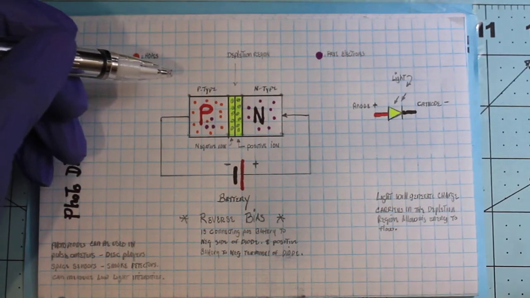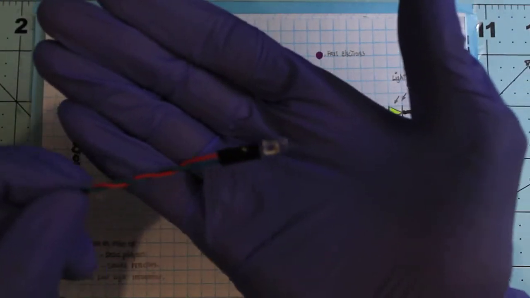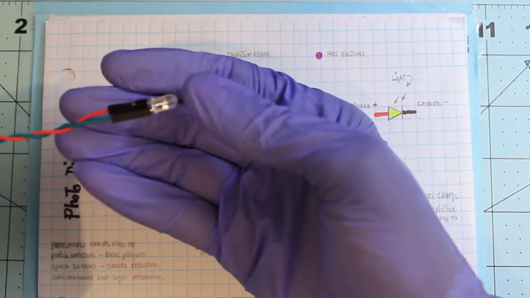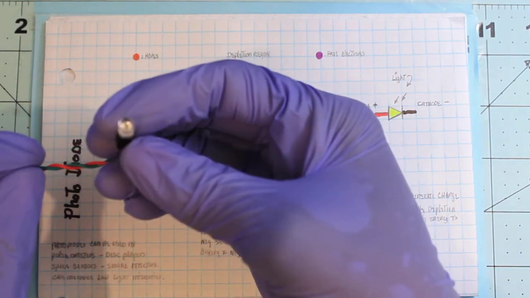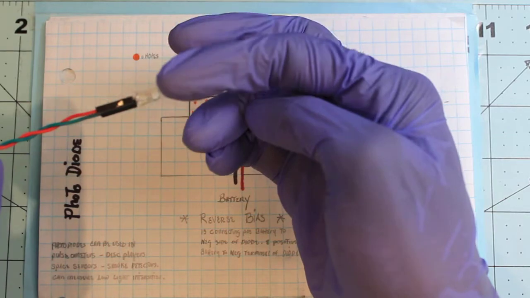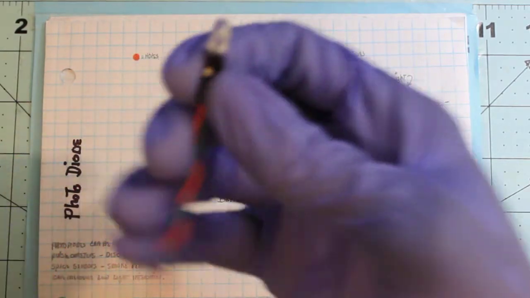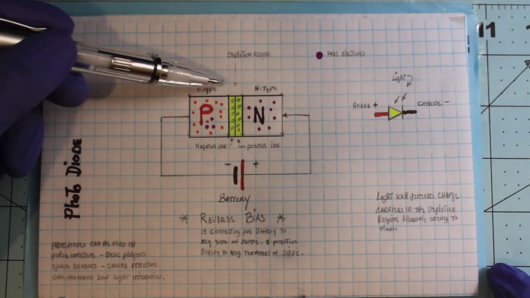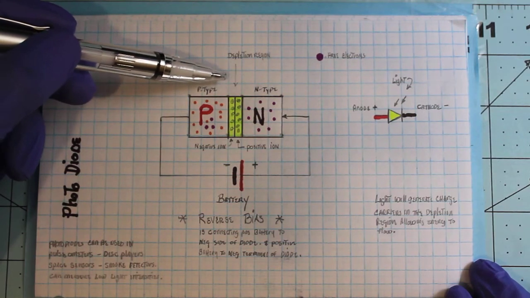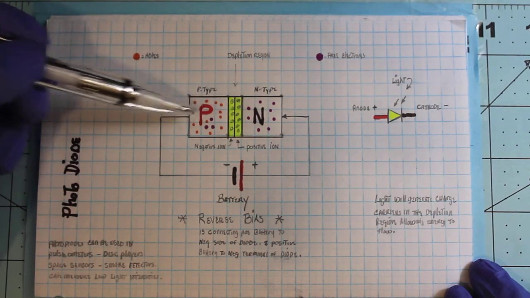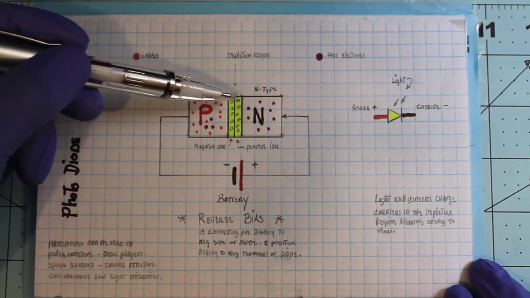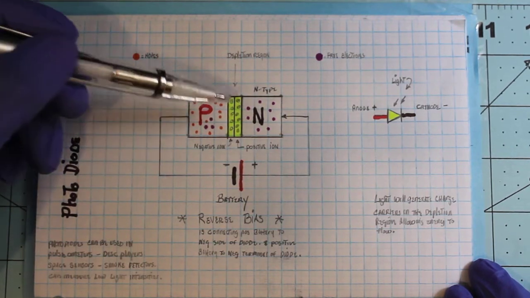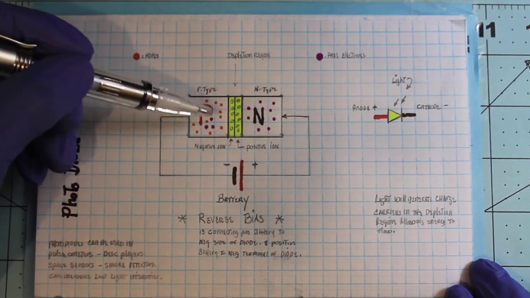With photodiodes, most of them have a clear surface like I'm showing you here. You notice how clear this device is. It has no color, and there's a purpose for that, because this will allow light to travel through this device. And the reason we need light to travel through it is because light is what's going to cause this diode to complete the circuit for you. It's somewhat like a switch. It closes the switch, allowing current to flow. Without light, current will not flow. It'll flow, but just a little bit, not enough to power anything.